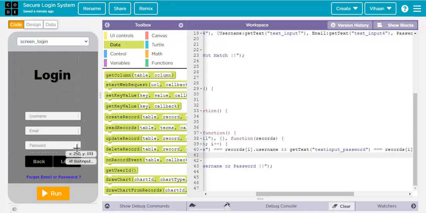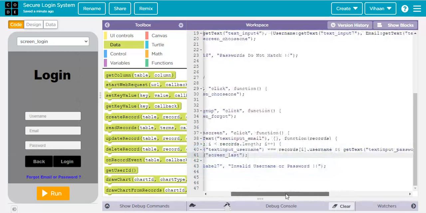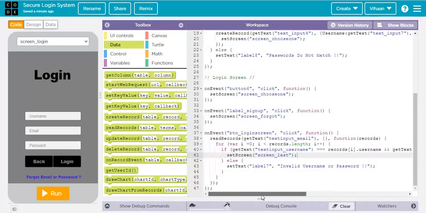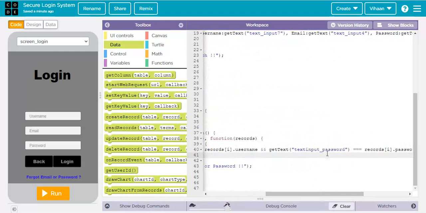I'll go into the screen and go login. Oh, I put the wrong ID by mistake. No, it's correct. BTN. It's correct. Now text input underscore password.